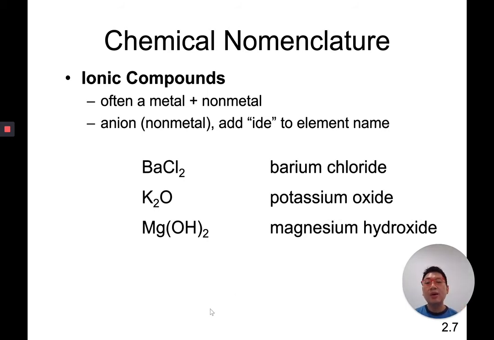Oh, I should mention why there is a parentheses around it. Magnesium is +2, hydroxide is -1. For it to balance out, I need 2 hydroxides. Normally, like with potassium, 2 potassiums, I just put a 2 there. Since hydroxide is polyatomic, I have to put parentheses around it, and then put a 2. This does represent 2 O's and 2 H's, but don't distribute this thing. Don't write MgO2H2. It's technically correct, but when we have polyatomic ions, we don't distribute. We just say this is magnesium, and I happen to have 2 hydroxides.